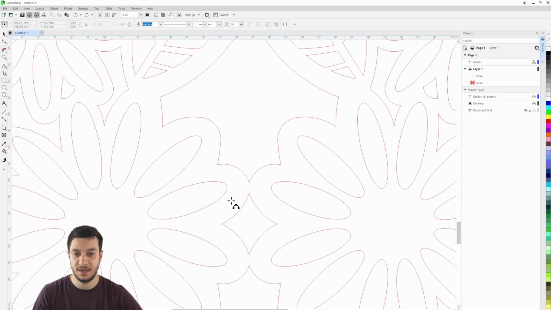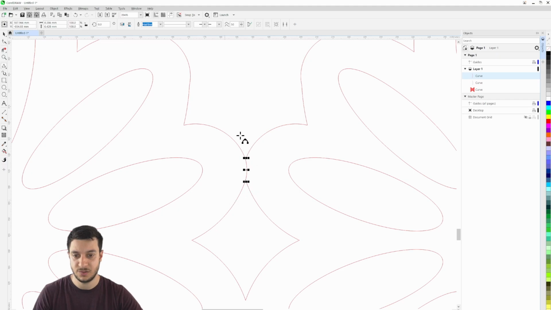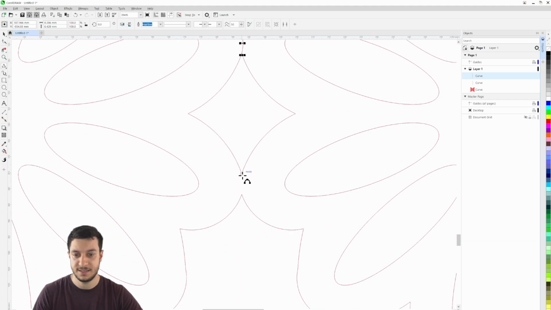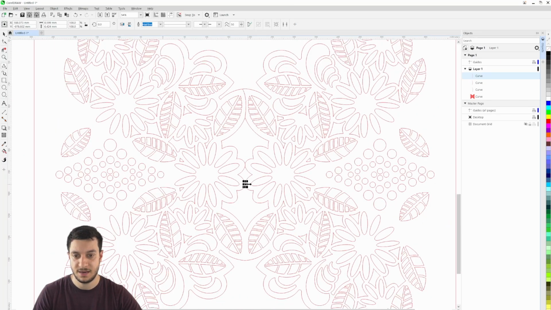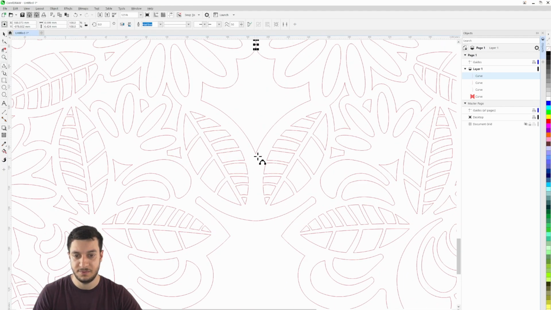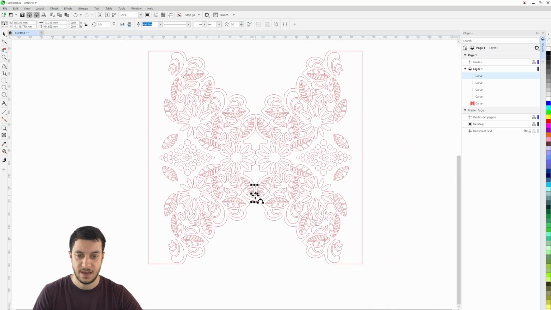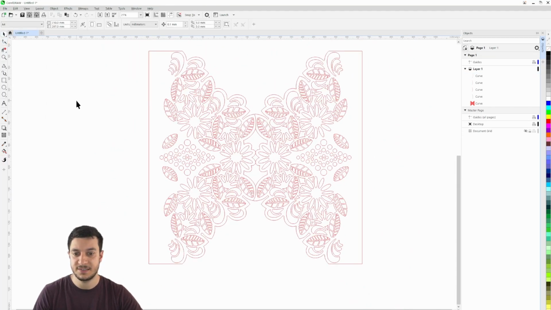All right, so now let's do the same thing here. We'll click the top node and the bottom node and create a nice curve. You can see that flows very nicely there. Same here, top node, bottom node, and create that nice curve. Okay, so now we've created this line, that line, and now we finish off with this line as well. And there we go. So now we've successfully separated the left and the right.